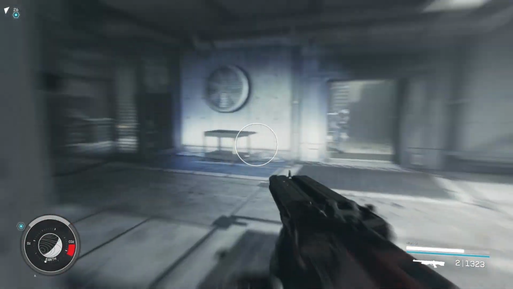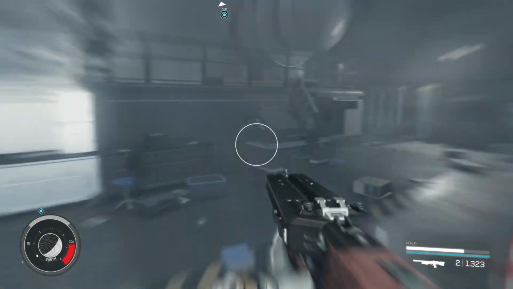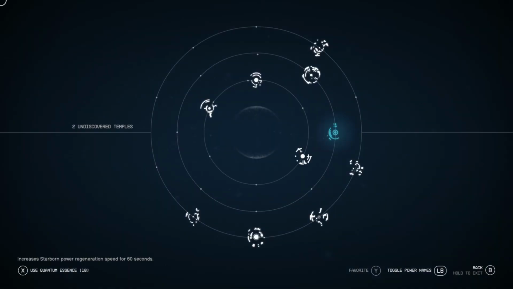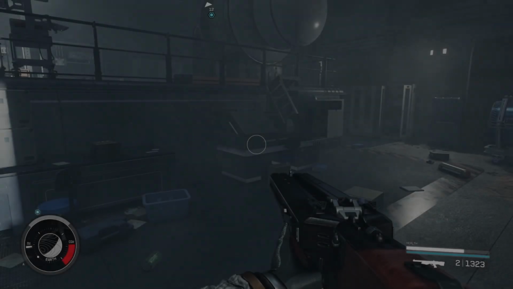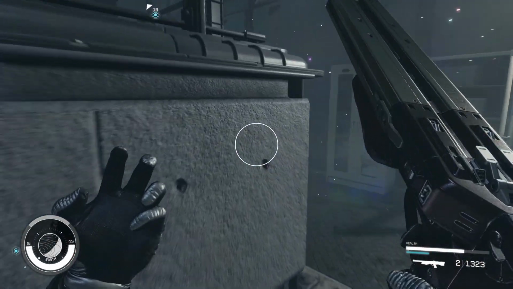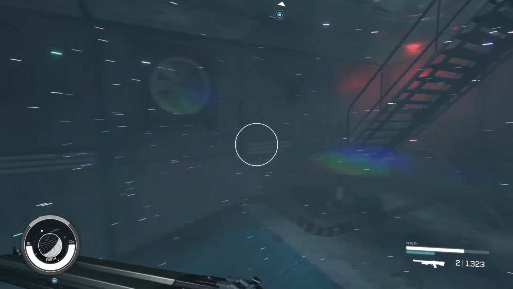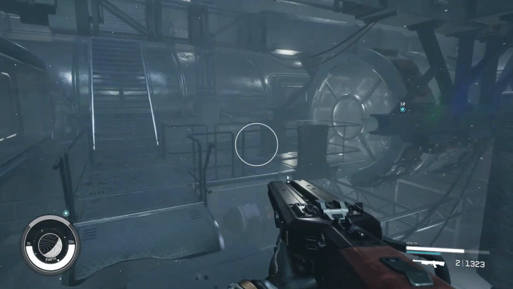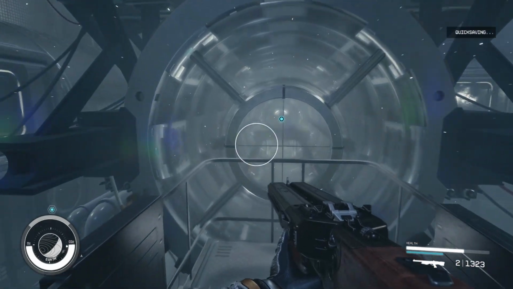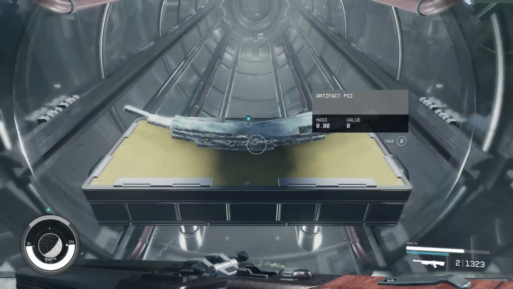That does not open. It's kind of freaky when she teleports like that. Also, we're gonna have to use this power for a bit, just so moving around isn't such a troublesome experience. Okay, so can we just grab it from here? Oh yeah, it's Artifact Psi.